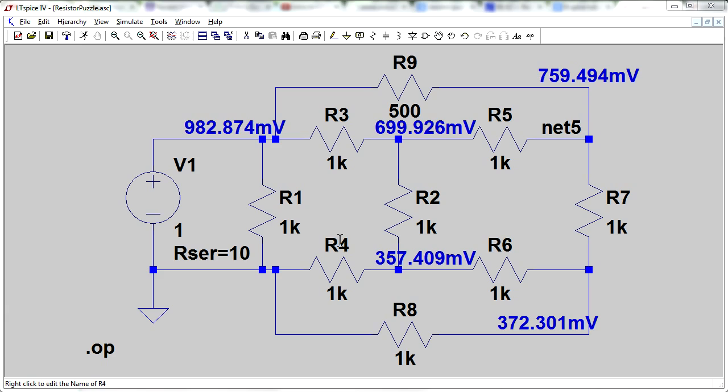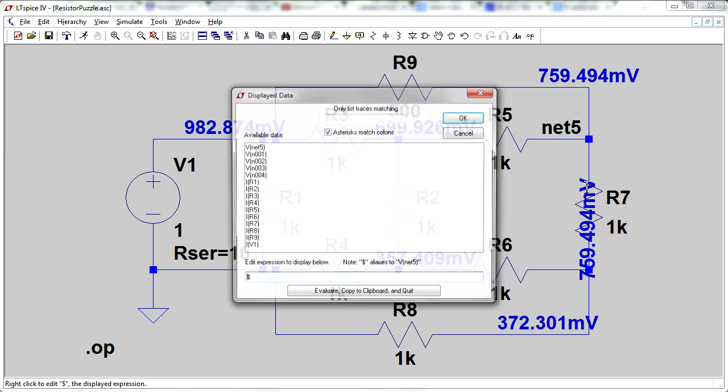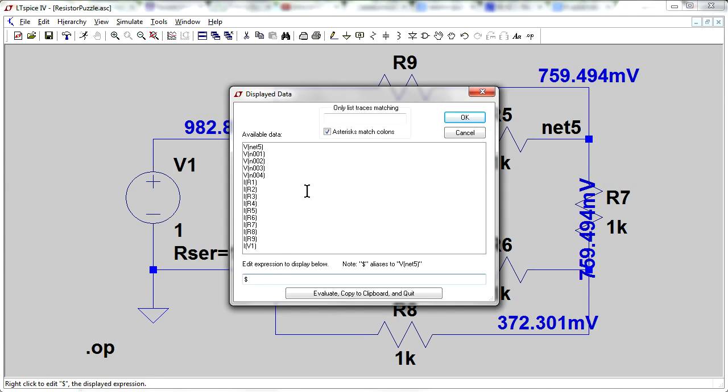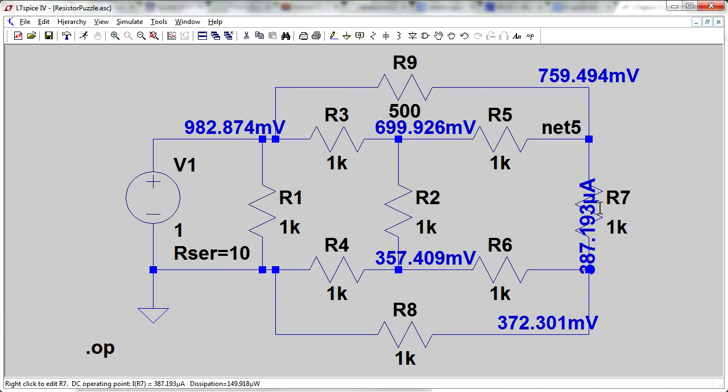Now we can actually put more advanced information on this circuit. Let's say we wanted to get the current going through R7 here. Well, we click on this node again and by default it's popped up there with that same node voltage we had before. But now we can right click on that, and here's an expression editor which allows us to display pretty much anything we like. In this case, we can change it to R7, we want the current through it, I(R7), like that. Bingo! We've now displayed the current through that resistor.